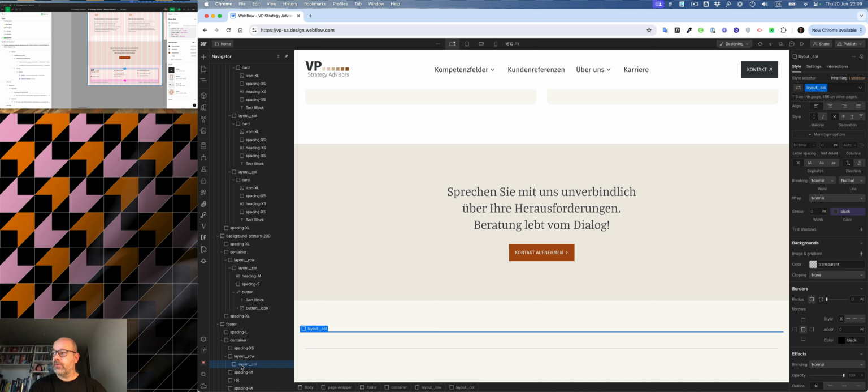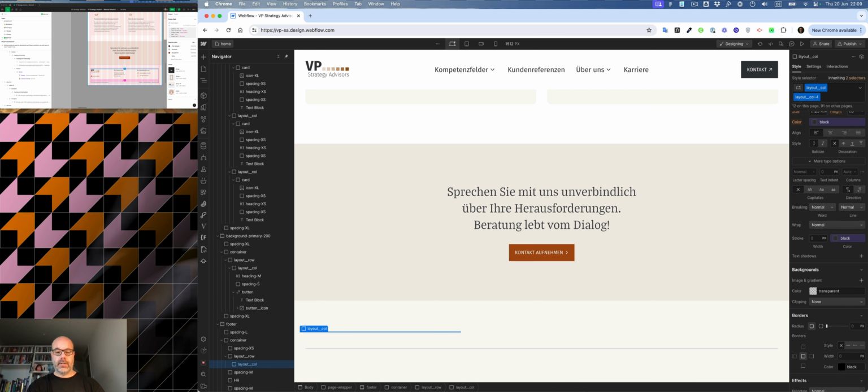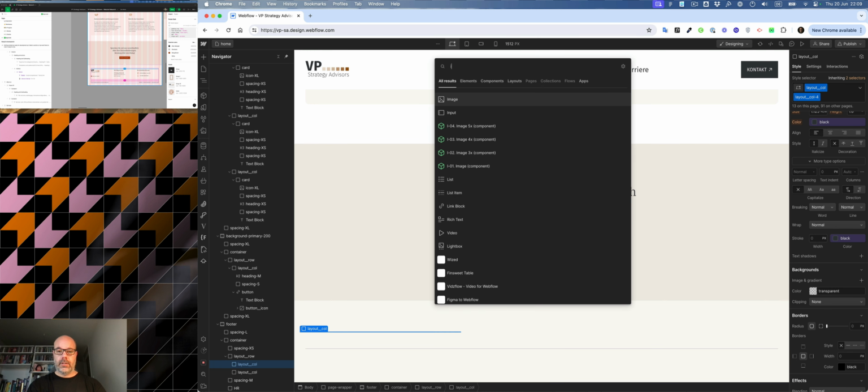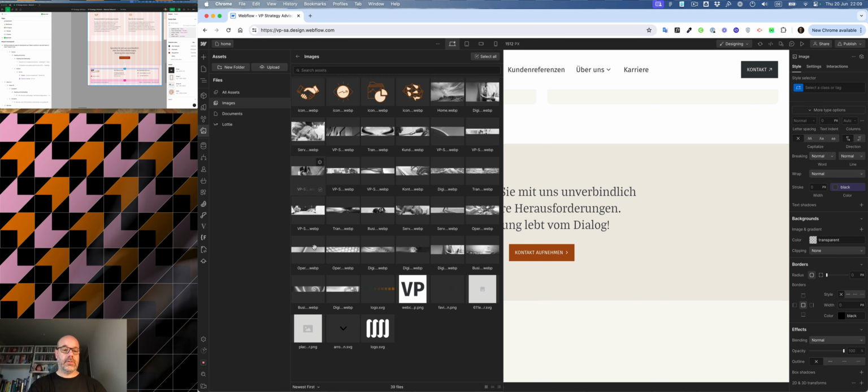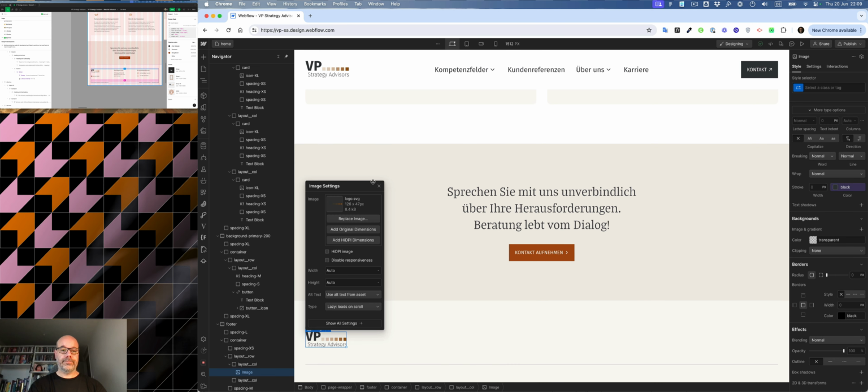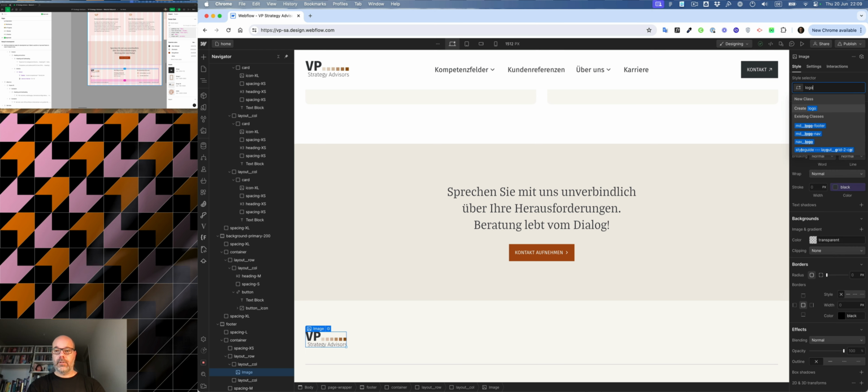Okay, so that's the basic structure of our footer. Footer is 3 columns here. And here we have an image which is the logo, and we call that logo footer, and that is 160 by 60.